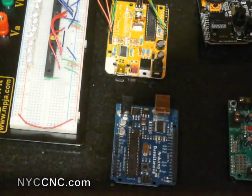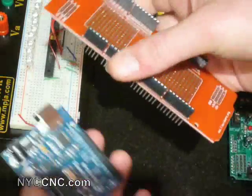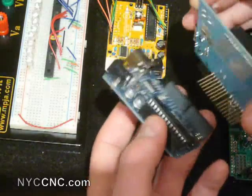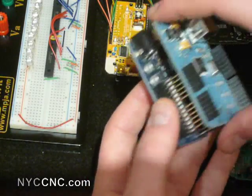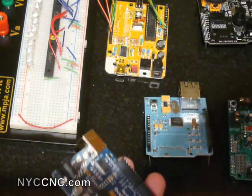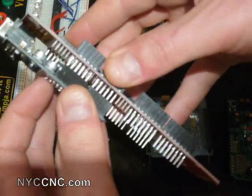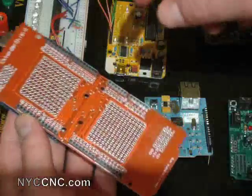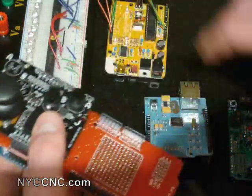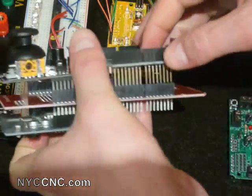And the last product I wanted to show you today is a really cool product also made by the folks at Liquidware called an extender shield. So let's say you want to attach two different shields to your Arduino. Now obviously the pins need to allow you to do it such that the shields can't be using the same pins simultaneously, but let's say you wanted an Arduino and an Ethernet shield. What you could do is put this shield on the Arduino, and then now you've got room for two shields on top. So you could put an input shield here, I'm not actually going to plug it in, and an Ethernet shield this way. And that's kind of how you can sandwich them together.